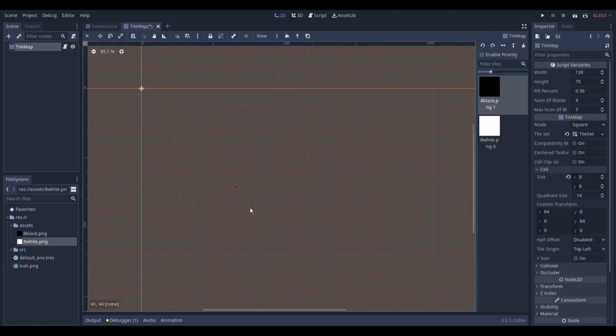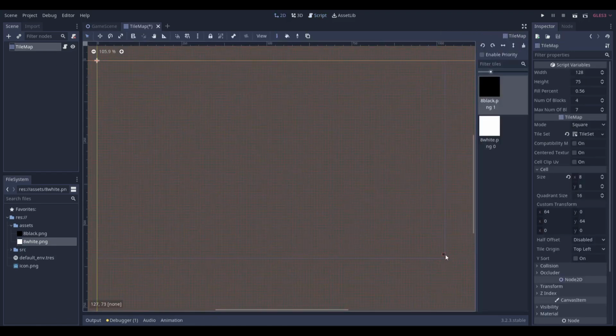What is the width and height? Well, the width and height is actually the bottom right corner of your tile map. So let's say you're doing an 8x8, or you could do 4x4, 1x1 if you really wanted to. And you can see that over here it says 127x74. I'm just pointing to the bottom right. Over here, when I go to the bottom right corner of these purple lines, it says 127x74. That is the size, or how many boxes there are on the x-axis, 127, and how many boxes there are on the y-axis, 74.